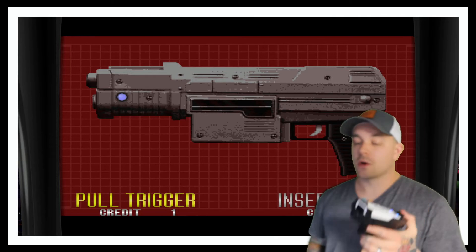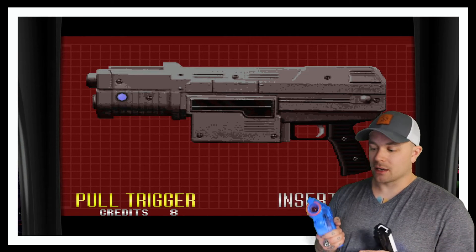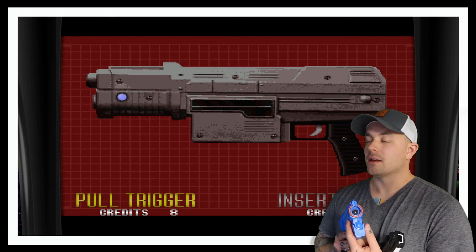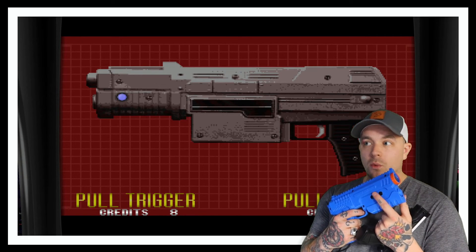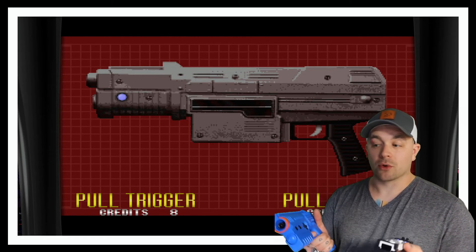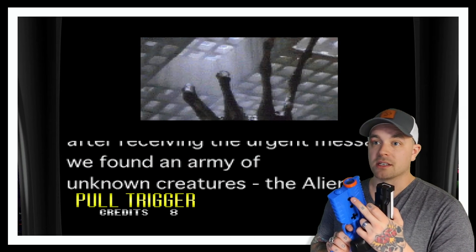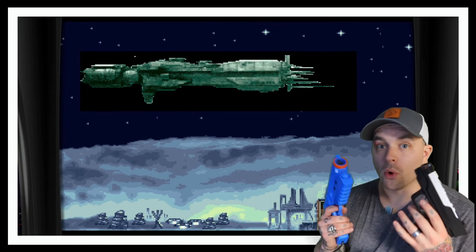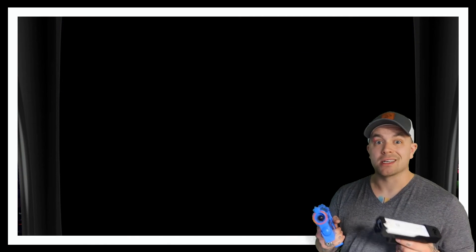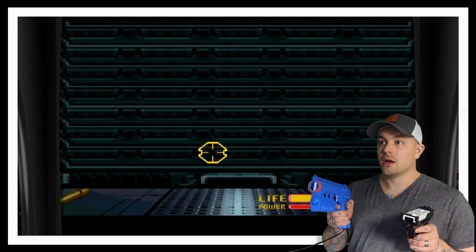Now we're in the game. Let's add credits — starting with Player 1, which was Port 1 controls. I press Plus to add coins and you can see the credits going up on the left side. With the Sinden light gun I add credits for Player 2 using the button on the right side closest to the player. Both are functioning properly. I hit Start — the left front button on the Sinden — and it says 'Pull trigger for Player 1.' Both are set up. Jumping in, I'm tracking on screen perfectly with Player 1 here and Player 2 over there, both firing — everything is working perfectly.